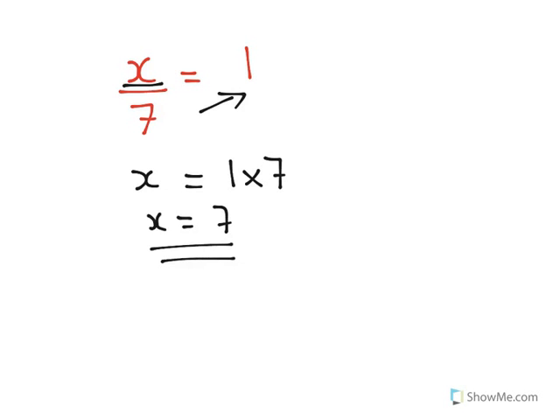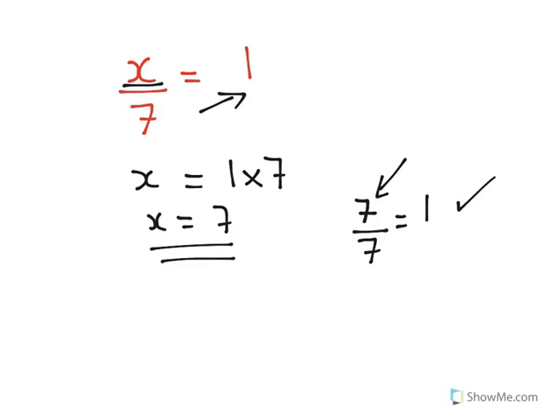And that's pretty sensible, and you can always go back and check that you haven't made a silly mistake. If x equals 7, then substitute it back into your original equation. x divided by 7 equals 1, but I know now that x is supposed to equal 7. Does 7 divided by 7 equal 1? Yes, then I've done it correctly.